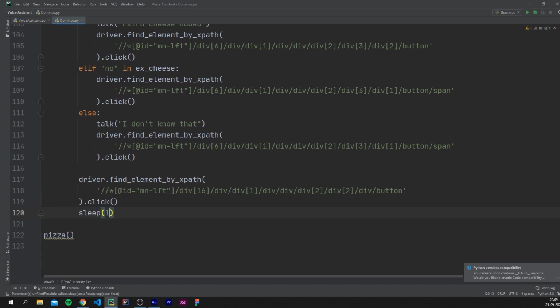And then sleep 1. Now if you want to add more items, you can do so. You just need to add more code and make a few changes in the code. Now let's ask the user if they want to increase the quantity. If the user says yes, let's ask them, would you like to increase the quantity of pizza or Pepsi? Now if they say pizza, we are going to ask them how many more pizzas do you want to add. And we will do the same for Pepsi. Now if you have more items, you can add a little bit more code.